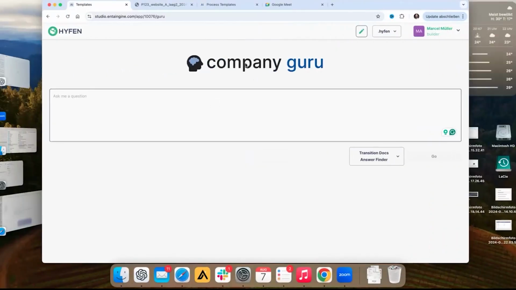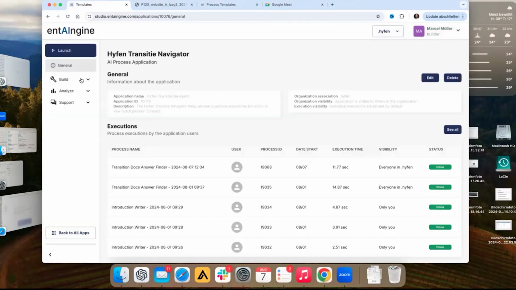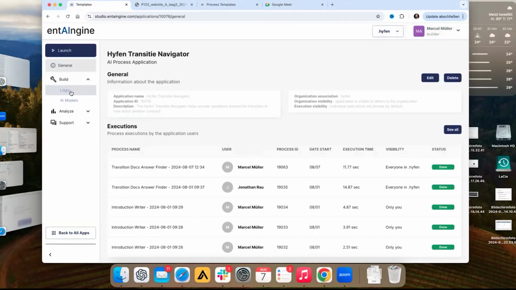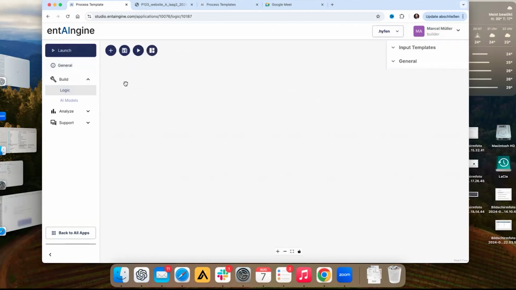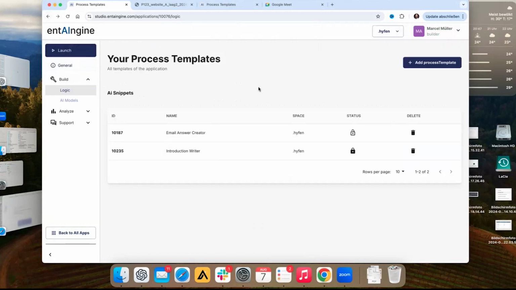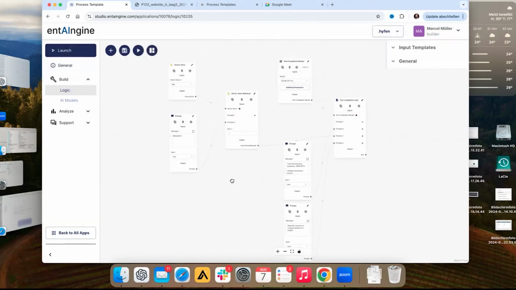Company guru, you're now talking about the specific product. We made a company guru for a company in the Netherlands, but we can make a company guru for everybody. And for each company guru, we have different processes. One of these processes is, for example, the introduction write-in.